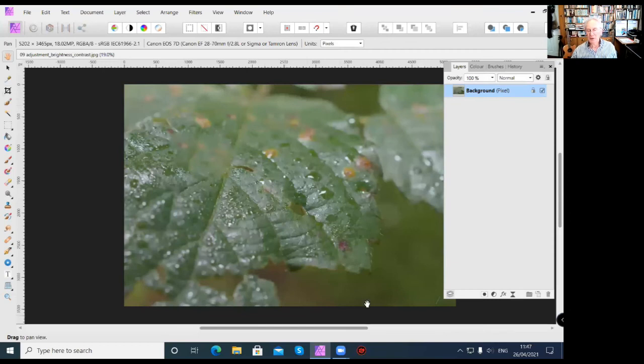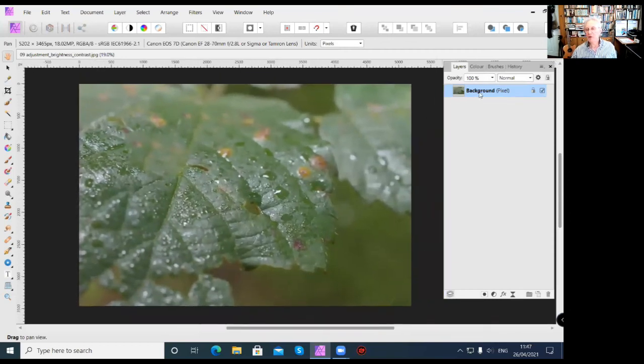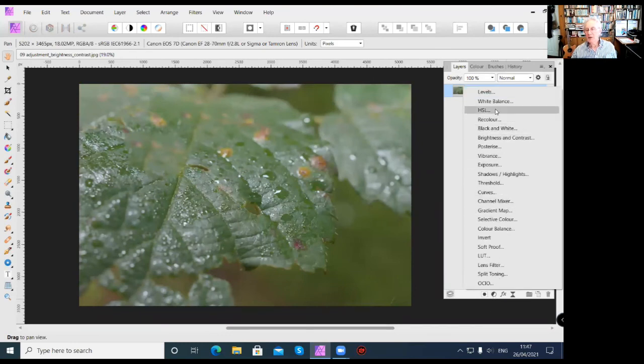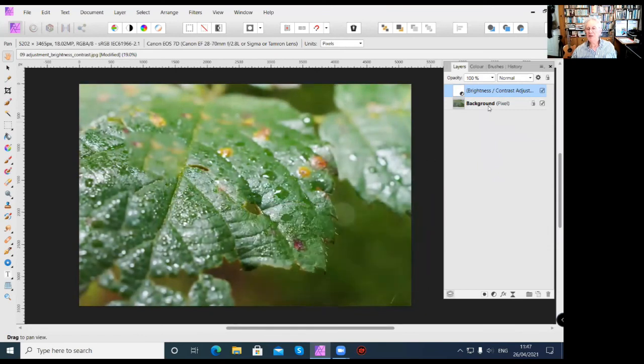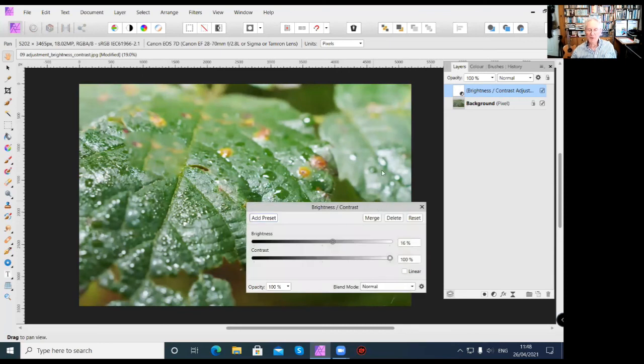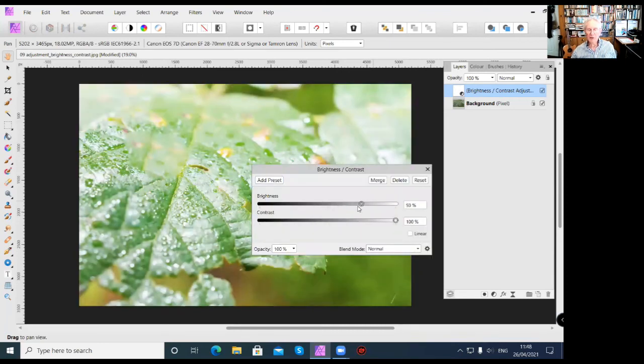So as you can see, back to where we originally started with the adjustment, and this one was done in brightness and contrast. Whatever you do with this, there's your extra new layer that's open. You can turn it on and off to see what you've done. Double click on it to open up your workspace again and do some more adjustments until you're happy with it.